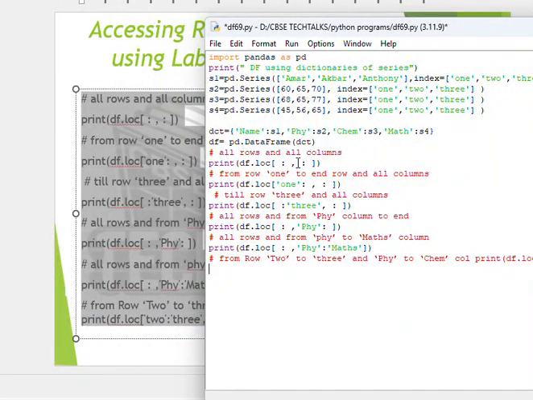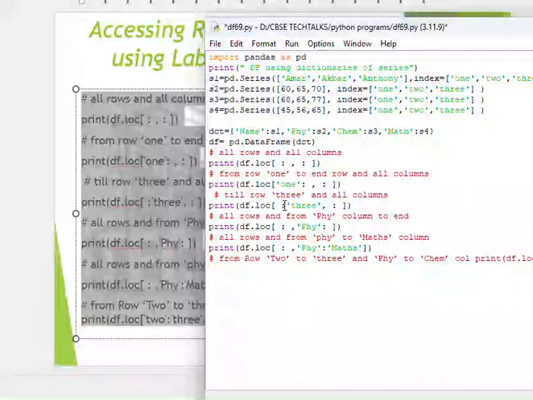Neither is there any value for column, nor is there any value for row. It means this statement is going to give you all the rows and all the columns. Now in the second case, we are starting the row from 1 and there is no ending limit given. So from 1 to all it is going to give, and here neither starting nor ending is given for columns, so all the columns will be given. So it will display all the rows from 1 to the end, and all the columns.